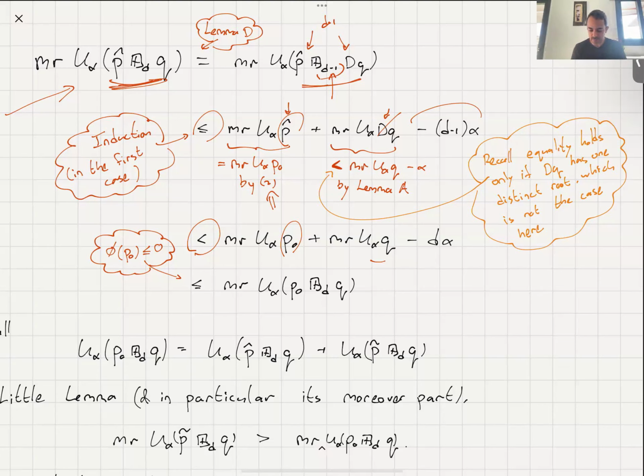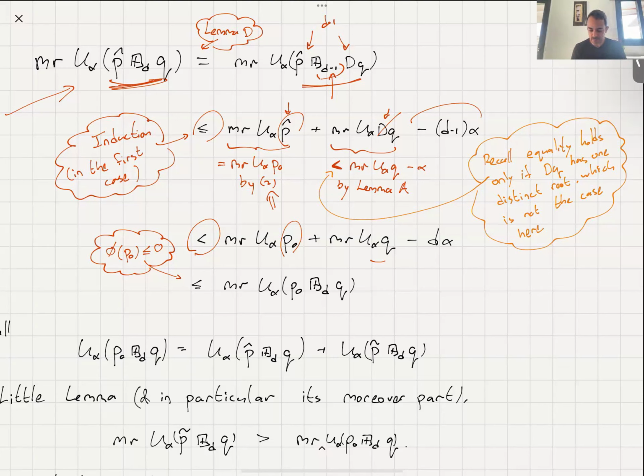Minus alpha, which joins the minus (D-1) alpha here to get minus D alpha. And this is exactly the expression for the max. So if you look at phi of P0, and since you know it's at most 0, this thing is bounded from above, not strictly, but by that thing. And because phi of P0 is precisely the difference between these two. So you have only one strict inequality, but that's enough. What we just proved is that this thing is bounded by that strictly.